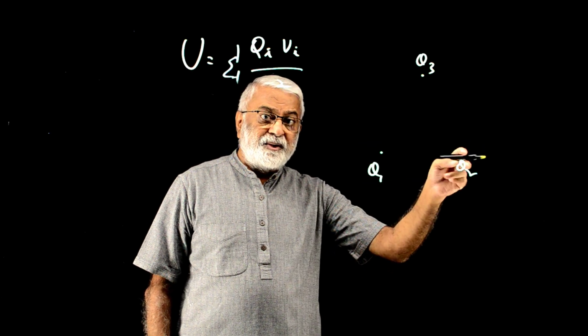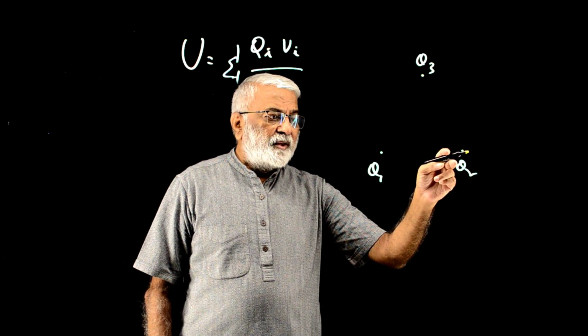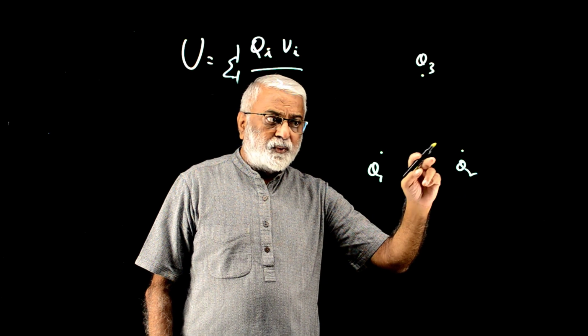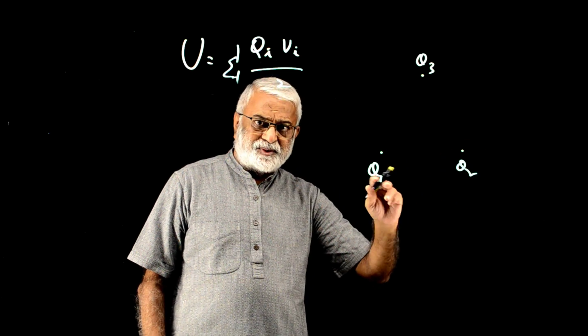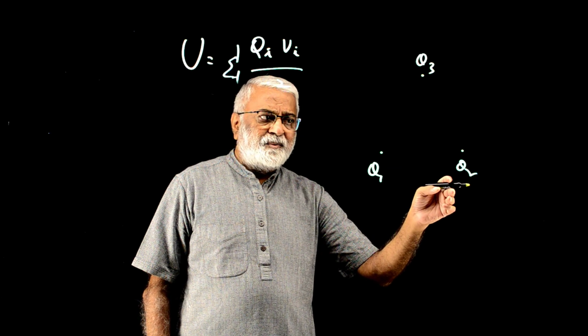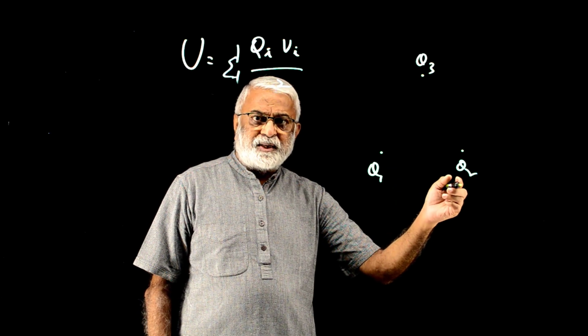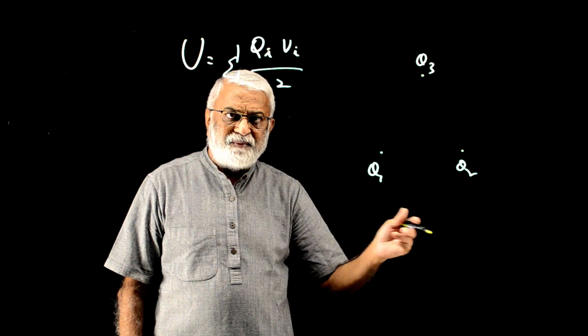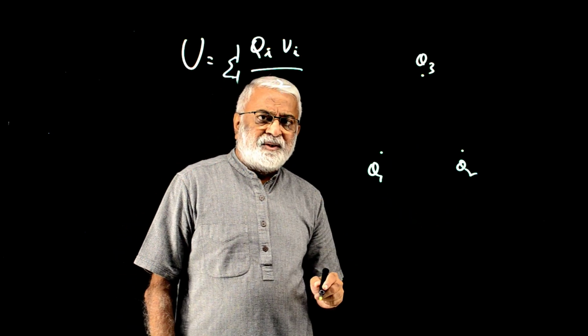If I go to q2 again, do the same calculation, you would have q2 is in the field of q1, so q1 by epsilon 0 L into q2, the same value, and if you add them, you will get 2q1 q2 by epsilon 0 L. So you must halve it. Why halve it?